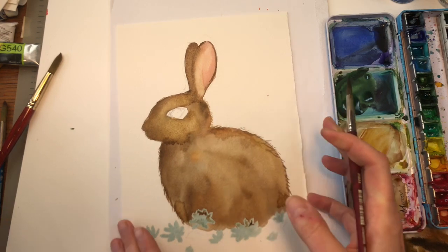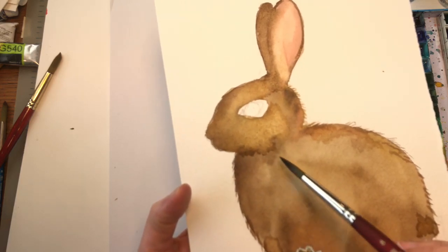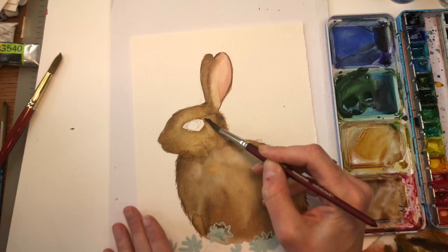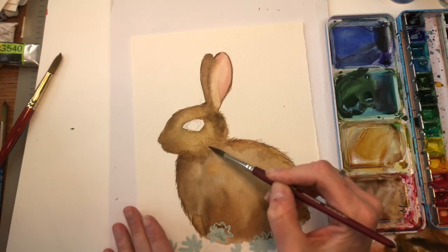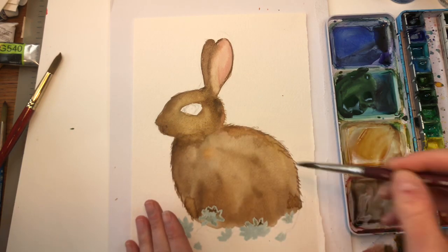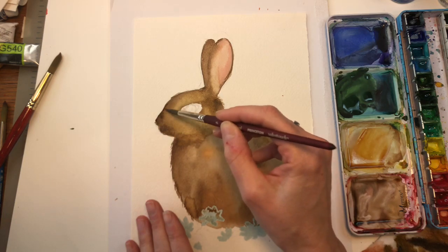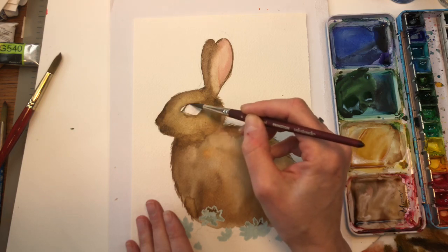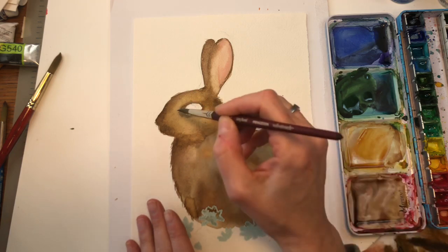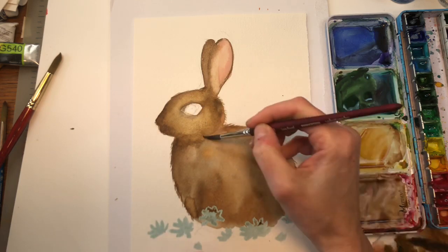And see, there's another technique. See how the color went on top of it and it's doing that hard edge? You don't want that because it looks kind of ugly. You're just going to blend that. That's why you have to work very fast when it's wet on wet. I'm going to go in and add little darker tones by his cheek. Right there. And on by the eyes. See, they dry as like a hard edge.